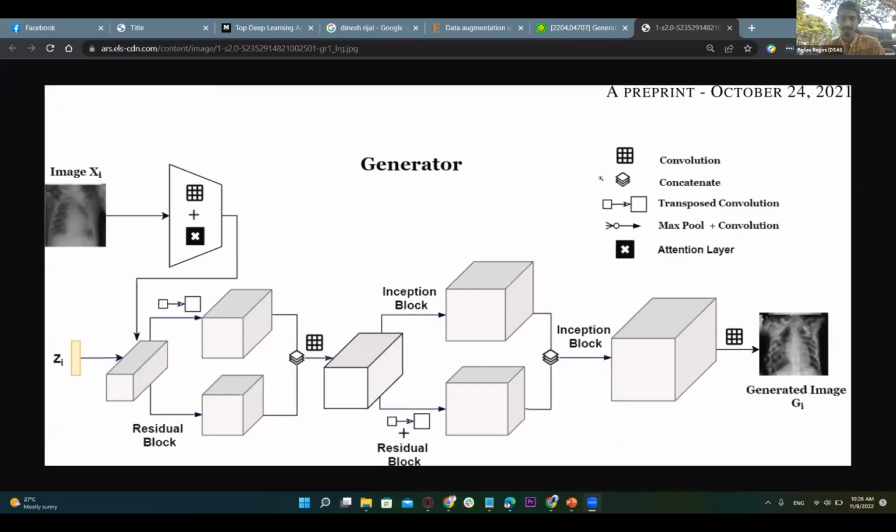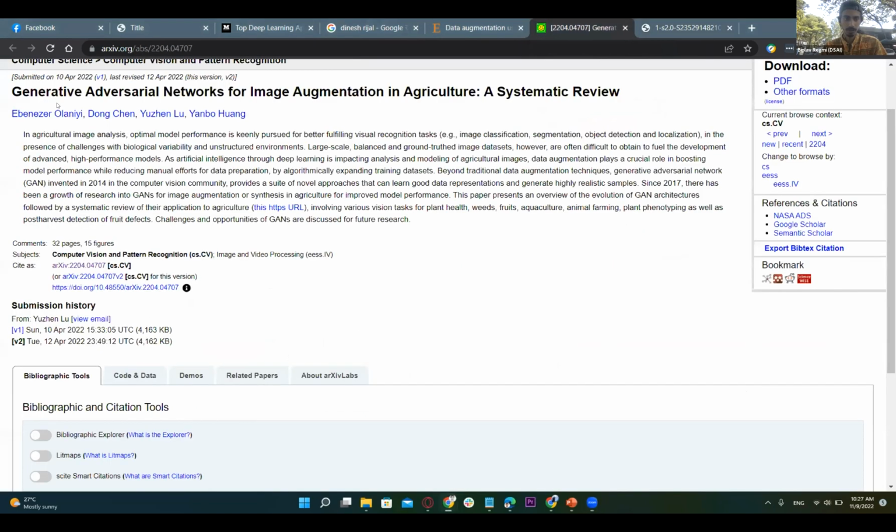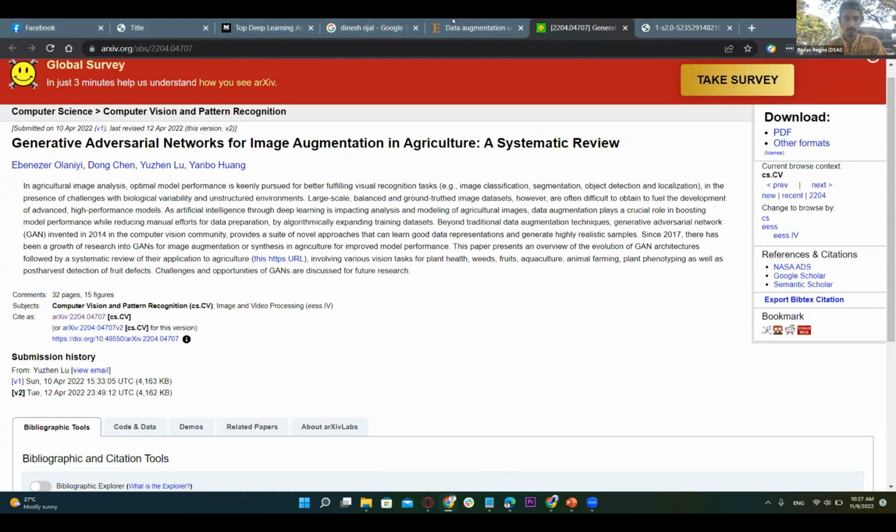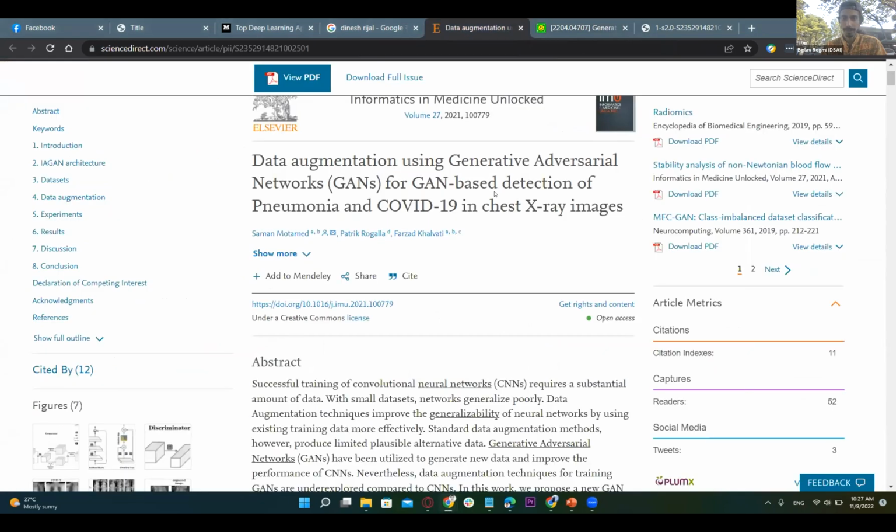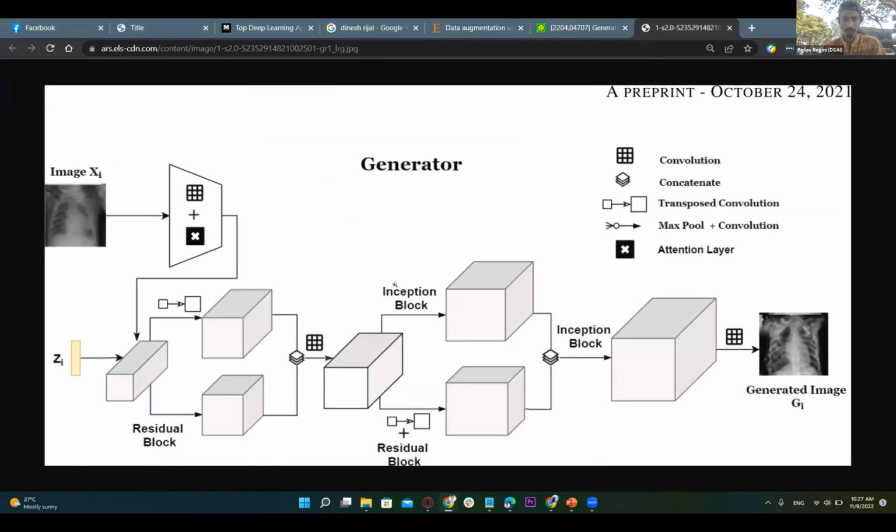Professor, can I get 1 more minute? Yeah, sure. Maybe I share my screen. Can you see my screen, Professor? Yep. So this was one research that I think the University of Tokyo in Japan did. This was for reproducing chest X-ray images. They use this kind of model here, which consists of some residual blocks and some inception blocks to generate the image. This is, I think, quite different from the model that you suggested me, consisting of the conditional GAN.